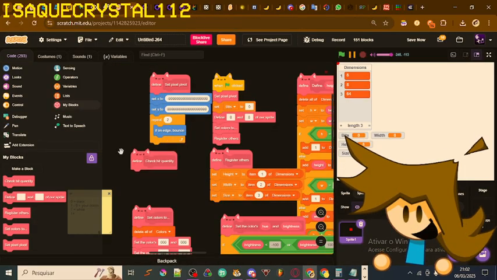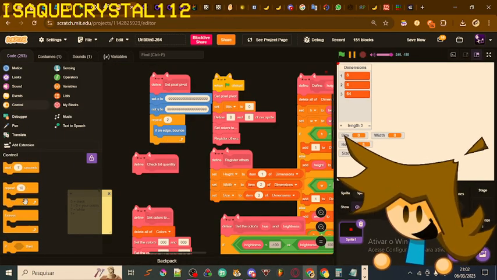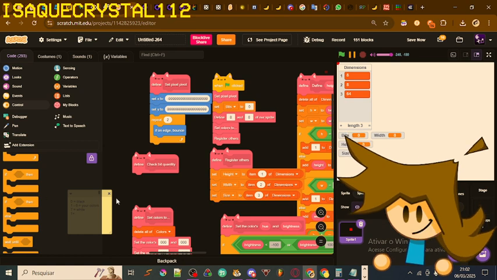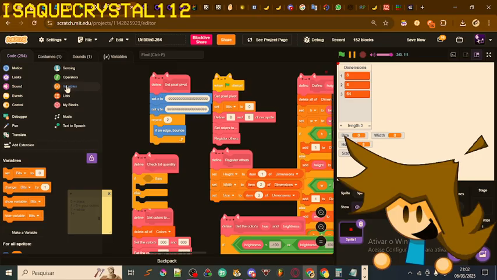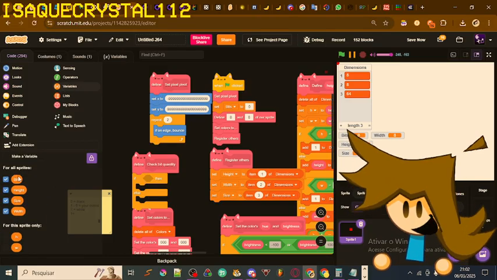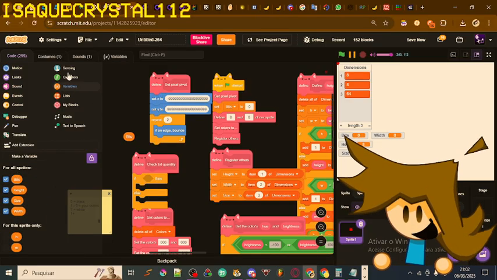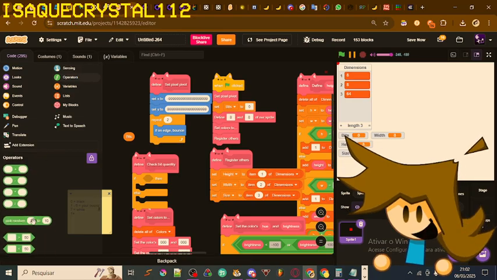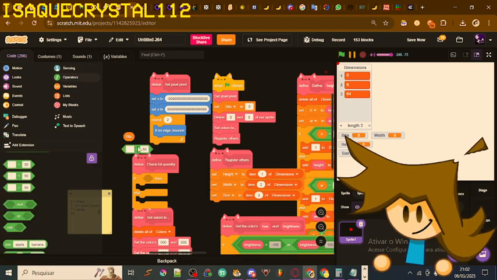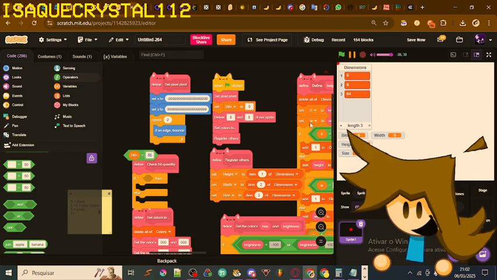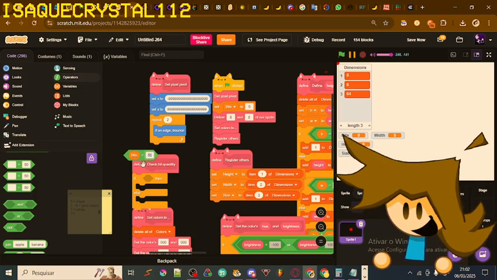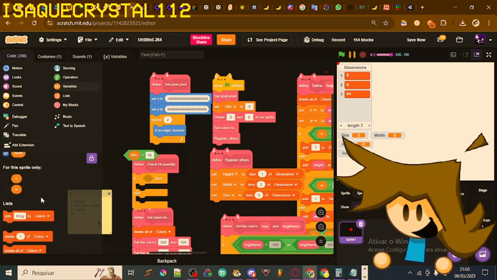Run without screen refresh. So if our bits are equal, if our amount of bits are equal to the size amount.